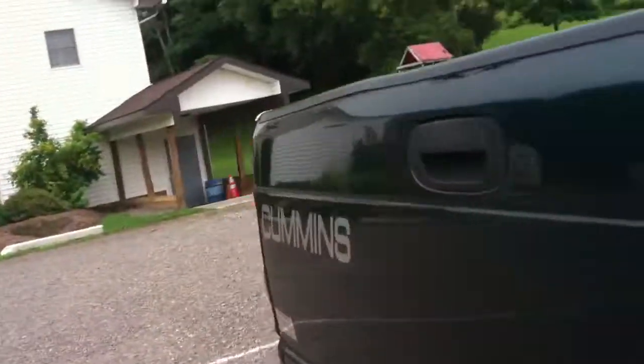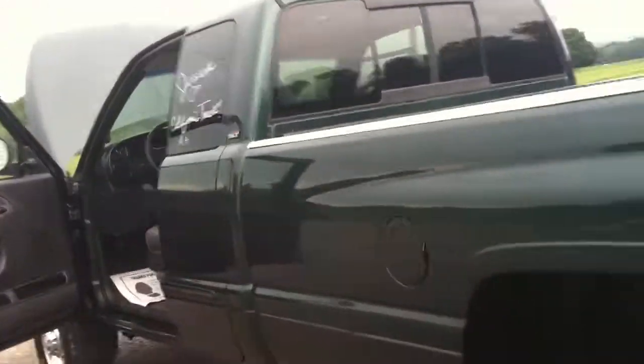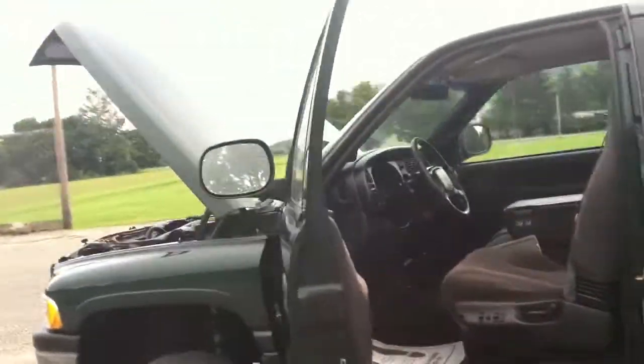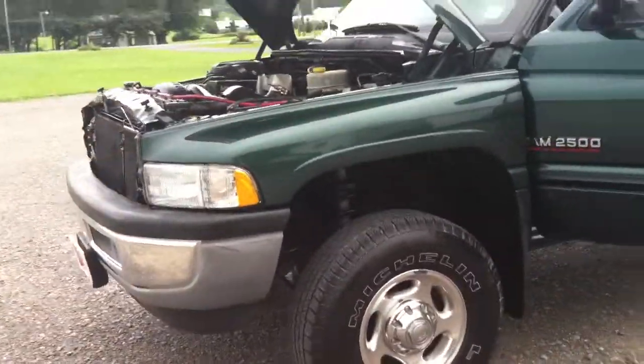There's just a little bit of mud under there, but everything's nice and clean. California, great rig. Very nice truck. Hard to find truck from California. Costs a lot of money just to get it back here on the East Coast, but it's worth it to me, and my customers out there appreciate it. Somebody's going to get this truck, and you're going to have it for 15 or 20 years.